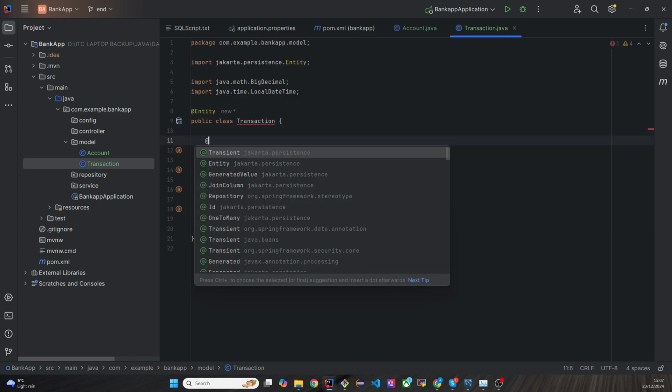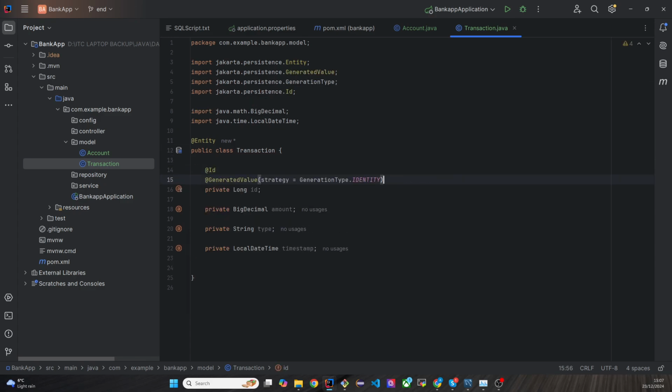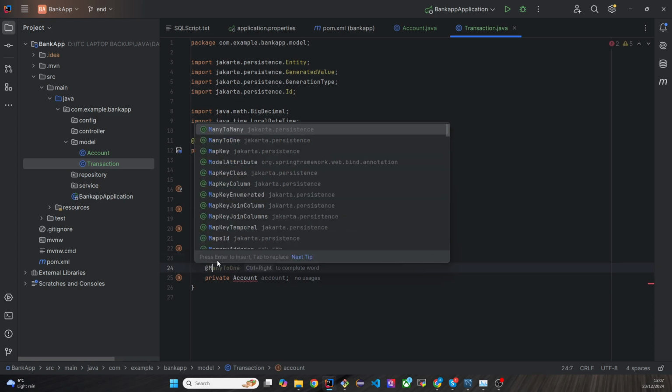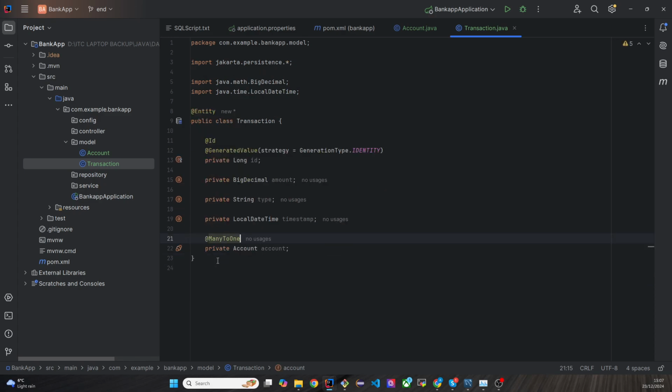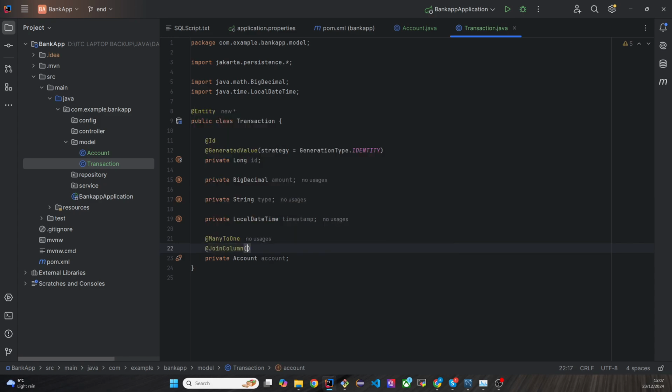And our ID will be our primary key, identity, cool. And we'll also need an account. So many transactions will be linked to one account. So we'll mention that. Name will be account ID.